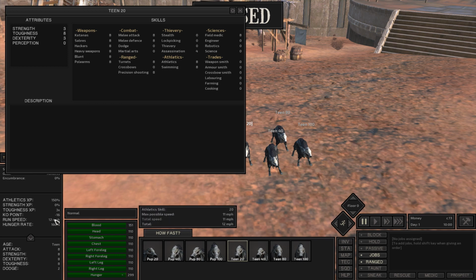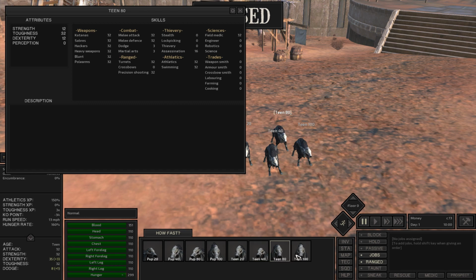So he is getting a bonus to his run speed. Not a lot, but he is getting about 4 miles an hour over what the pup was. And then a teen at 40 is still 12 miles an hour. A teen at 80 skill.